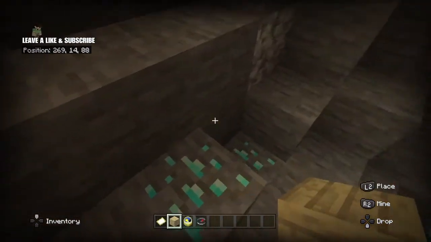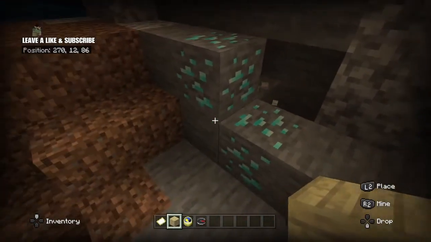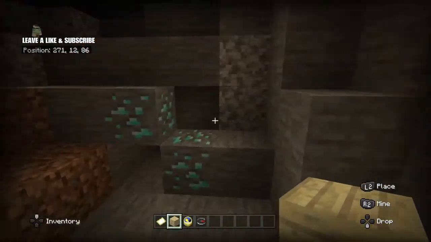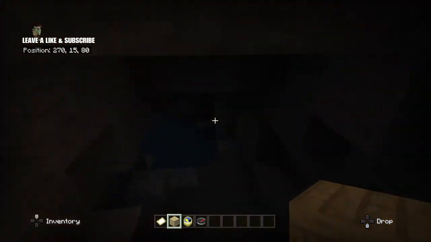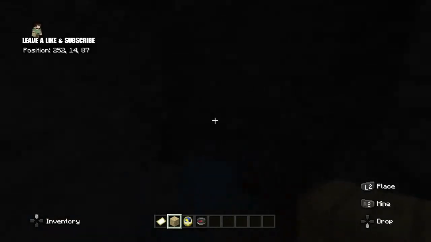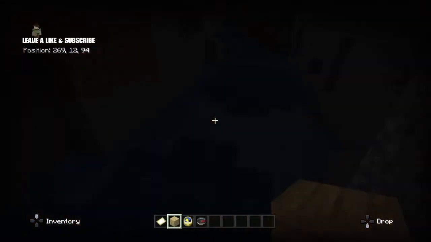So, these are the coordinates to find yourself some diamond. So it's only two diamonds, so you can make something. But it's not a pickaxe, which is what you want. Yeah, no, I don't see no more diamond. But given that you've got two diamonds there straight away, just says it all, really.